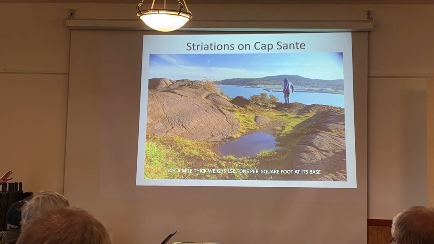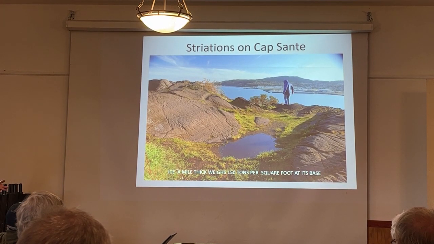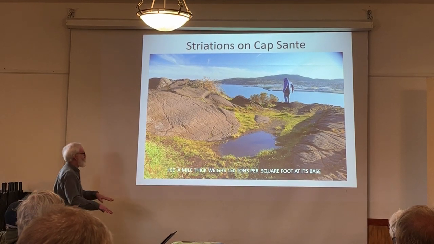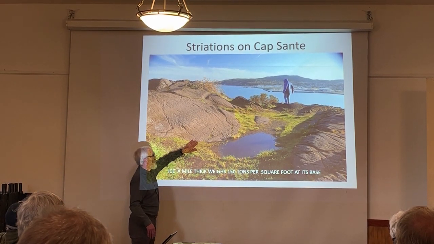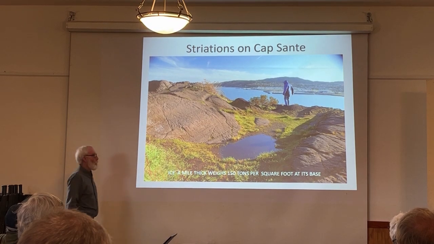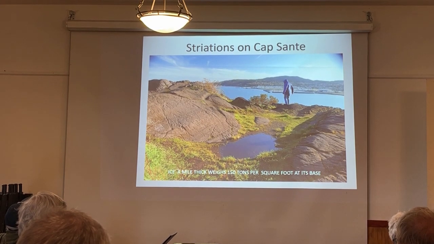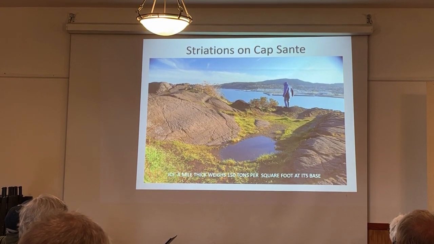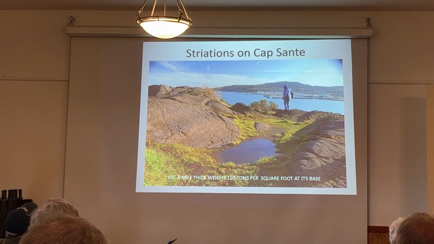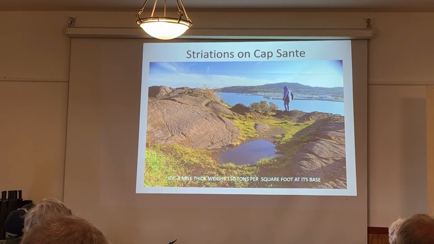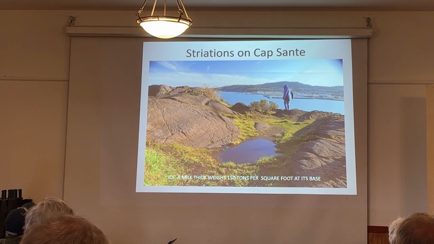And when glaciers go through, like I said, they've got obviously ice, but rocks of various sizes, and sand and gravel, and those are at the base, and they make striations on the rock. And you can see that whenever you get higher up in the mountains around here. At the bottom there, it's 150 tons per square foot at its base. It's a lot of ice.